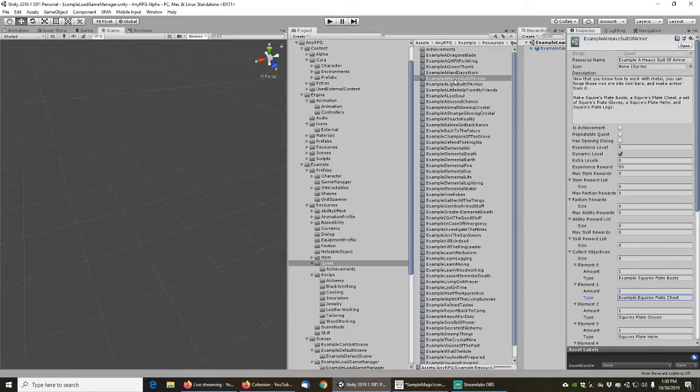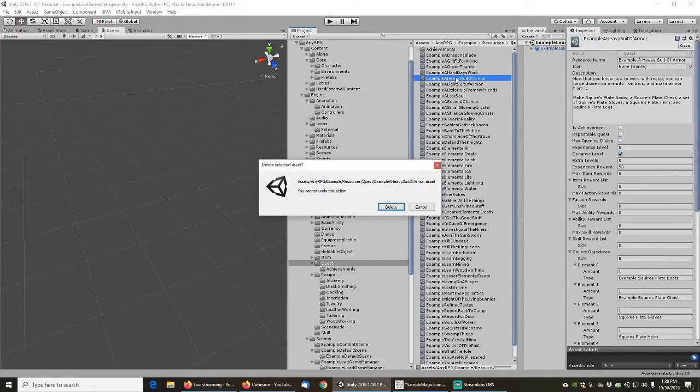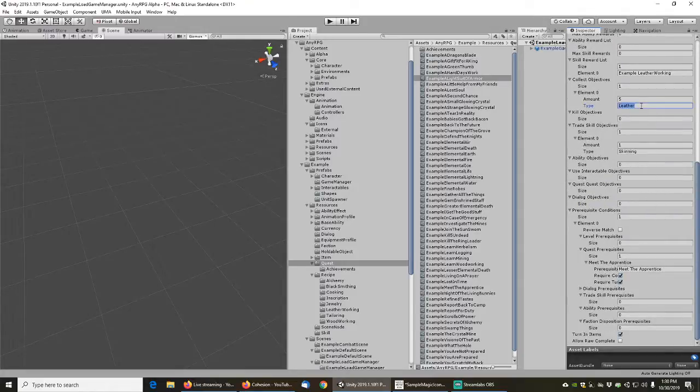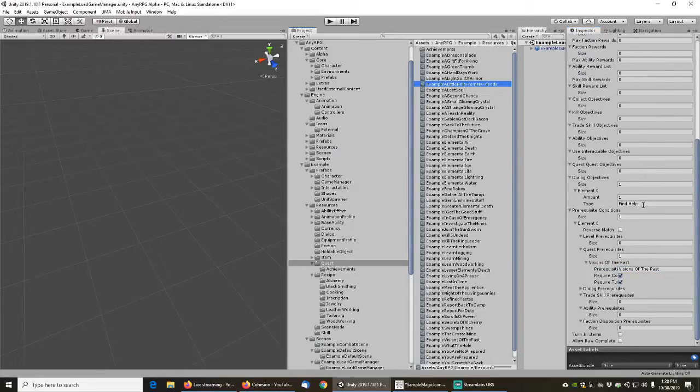Oh wait, what's this? This is heavy suit of armor, right? Okay. Yeah, we can just delete that. We do need the light suit of armor though. And example, a little help from my friends.